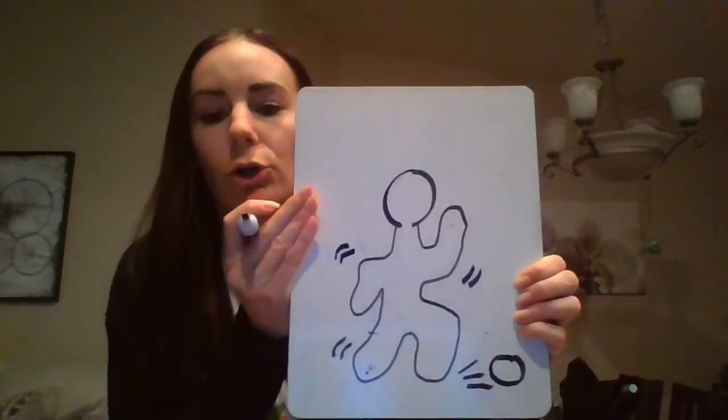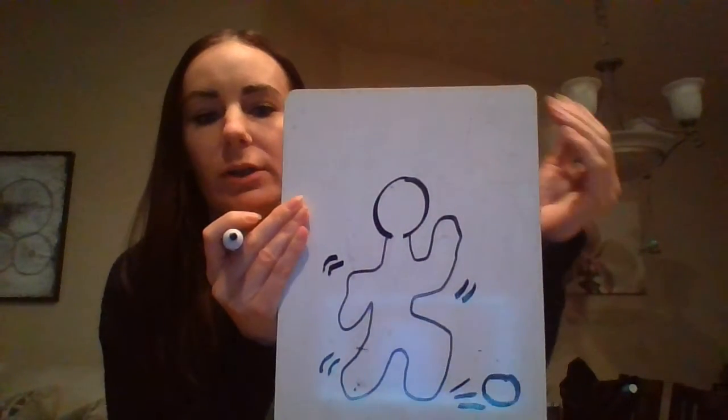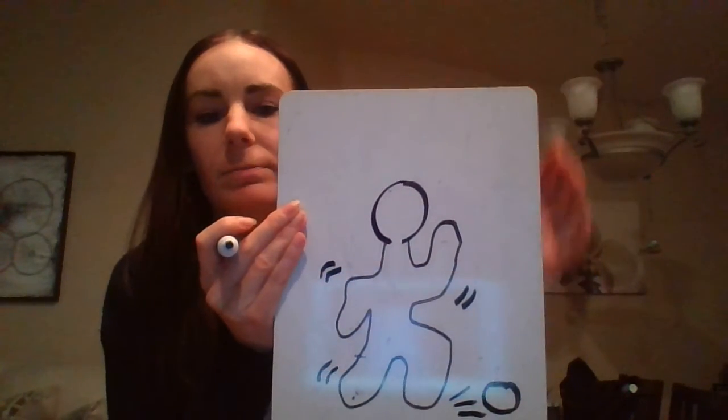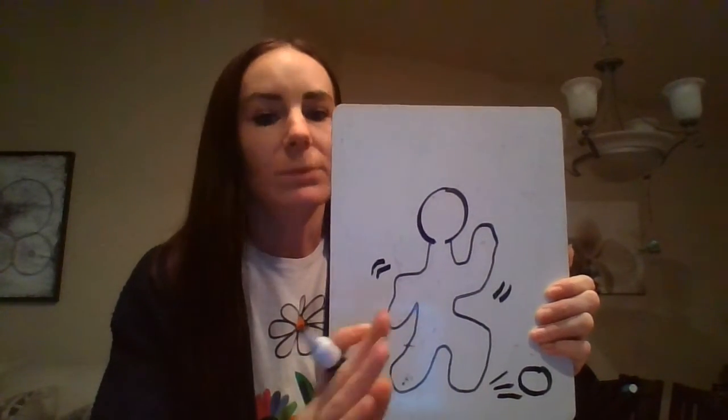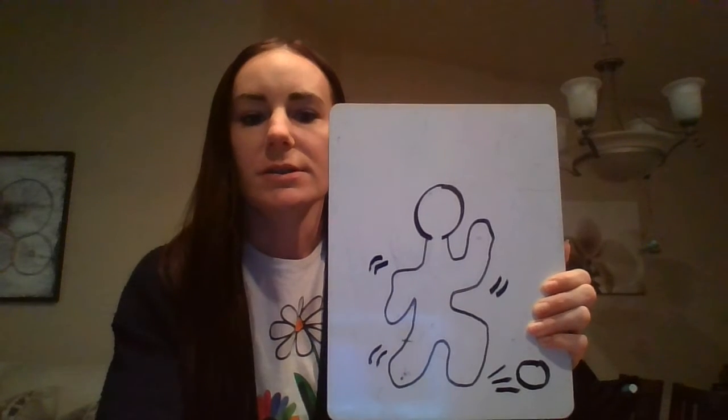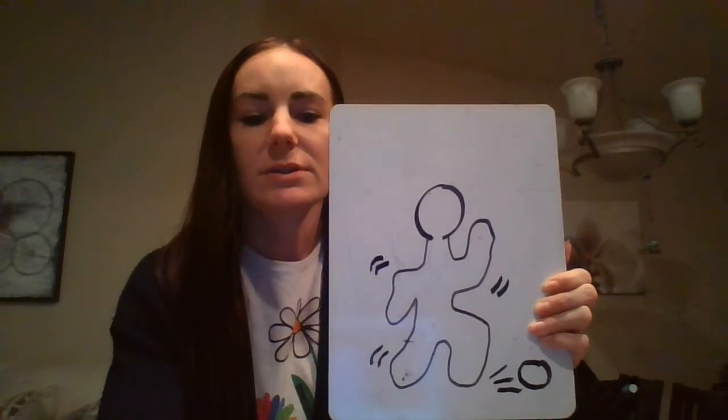I could draw a goal over here. I could draw the sun and the clouds and things like that, give it a little background to it. But let's practice one more time. Let's erase this and let's try something else. Let's try it again so we can go over the steps.